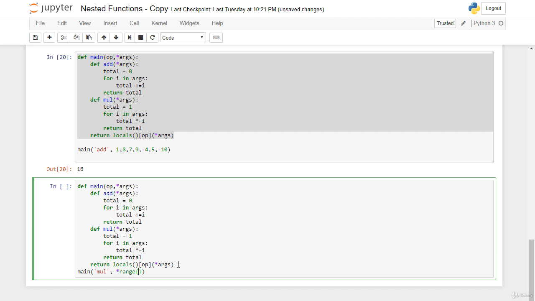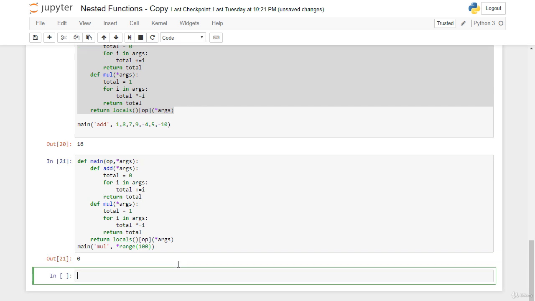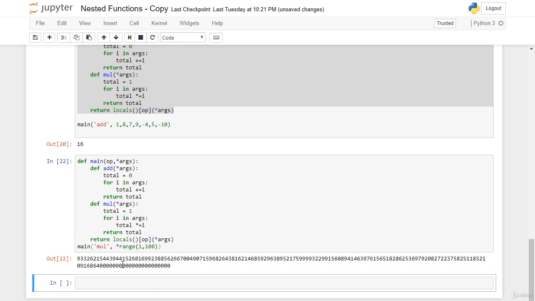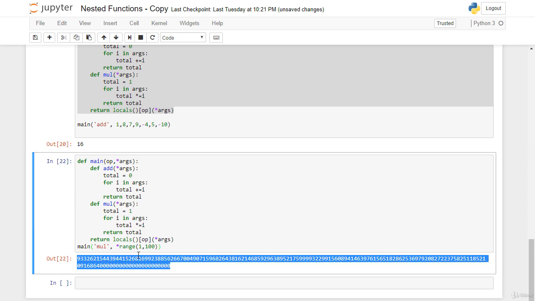Why is it selected? Because as you remember, range function starts from 0 and goes until the given argument, right? So what I need to do here, I need to say 1, 100. Okay, now if I press shift and enter, as you see, I have a really huge number here.